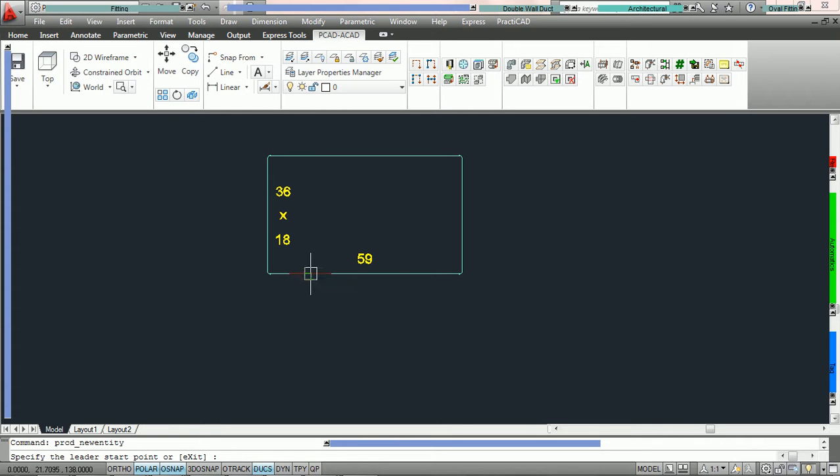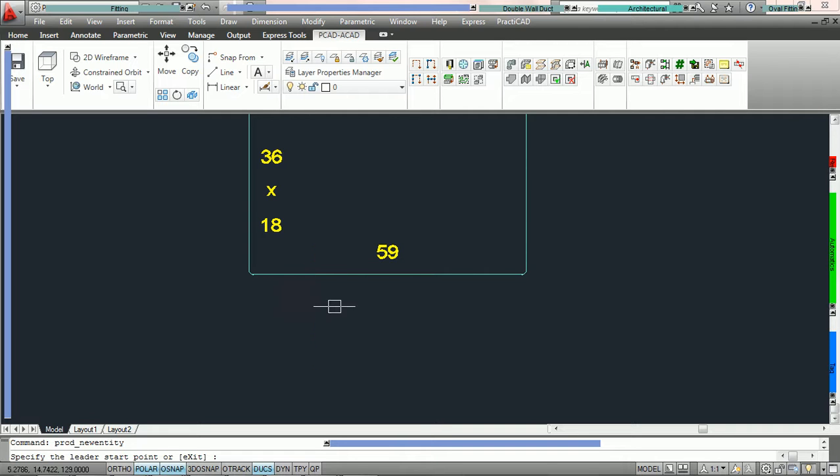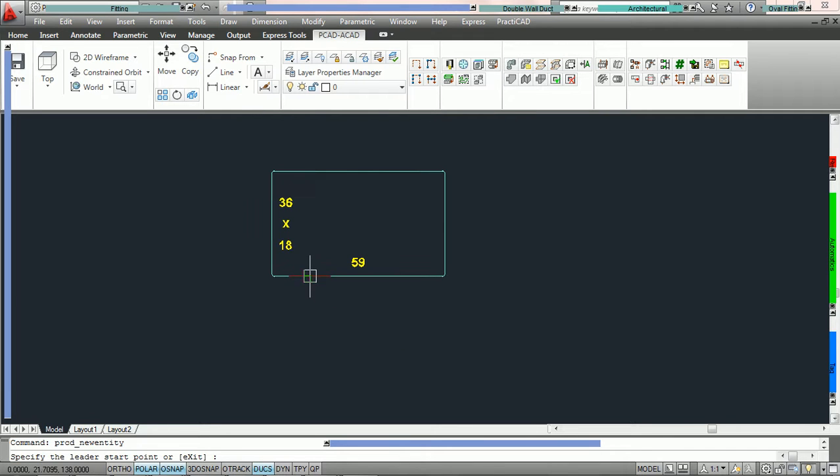What we're going to do is make sure that we click on the point that we would like to start our tag. Currently, to grab the proper point, most of the time you're going to want to make sure that your object snaps are on. So you'll notice that the O snaps are on currently for this tutorial. What we're going to do is click where we'd like to start. So here we're going to start our leader line right here.